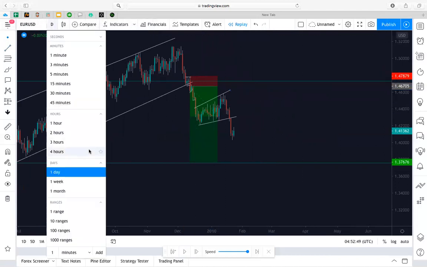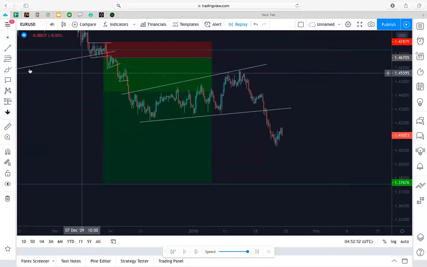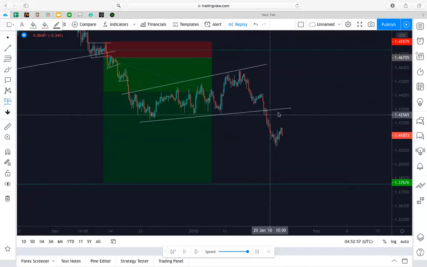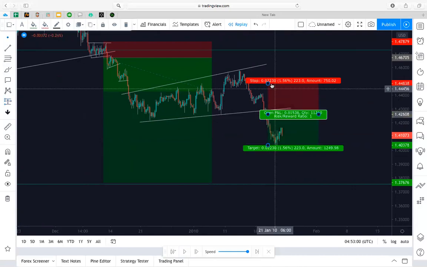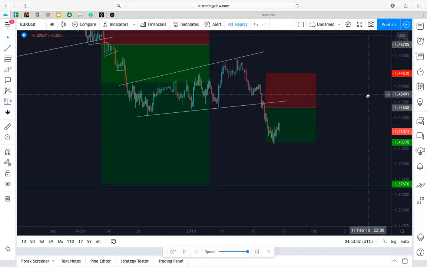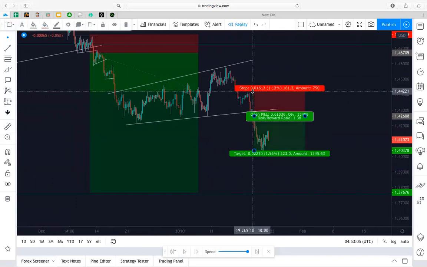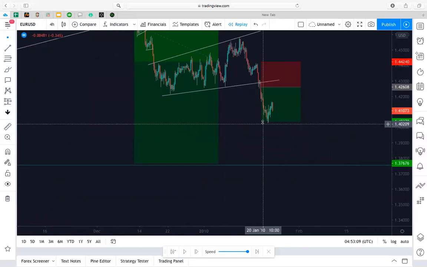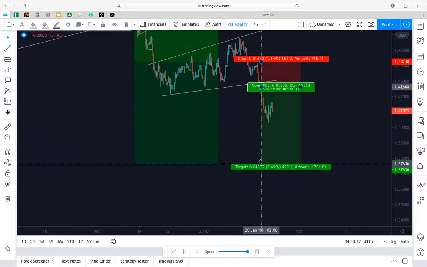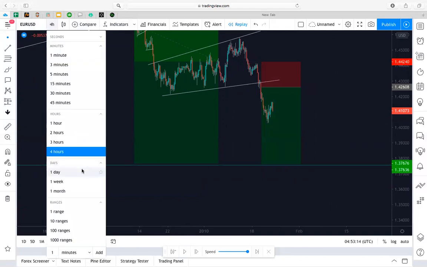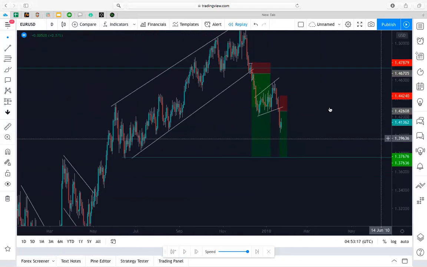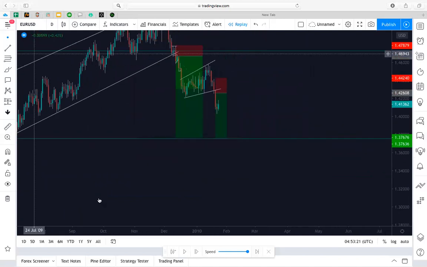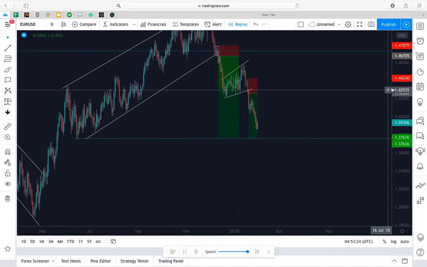So let's go to the 4-hour. So I could have looked to enter this trade on the break of this pattern. So I would have likely had a sell stop under this structure, would have probably got tagged in right here. And my stop loss would be above the previous high of this structure. And my take profit would be at the original 90% level, which on the daily, you can see right here. This would give a 3% risk to reward. So let's keep it moving, and let's see if price reaches this level.